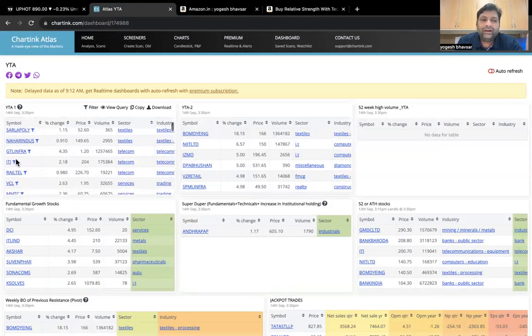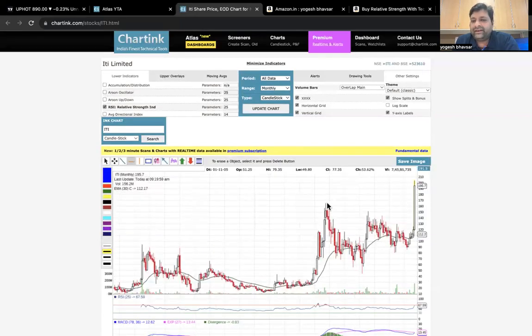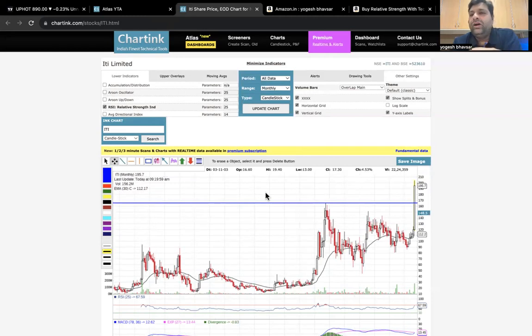So slowly, now if I see this ITI, now this is such a fantastic rally. Now you know that this stock I need to keep on my radar. I need to go and see the financials. I need to understand what kind of a sector this is. ITI basically is into telecommunication equipment and all that stuff. Yesterday we saw that a lot of telecommunication sector stocks like ITI itself and Airtel also gave a good rally. So we can come to know that such kind of sectoral movement is also coming, and this stock has just given us a fantastic volume and a breakout on the monthly time frame.